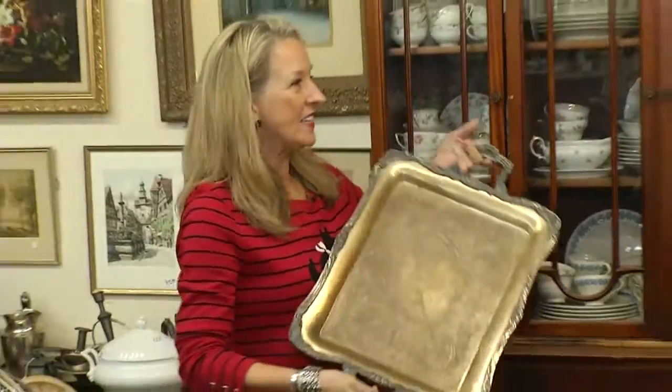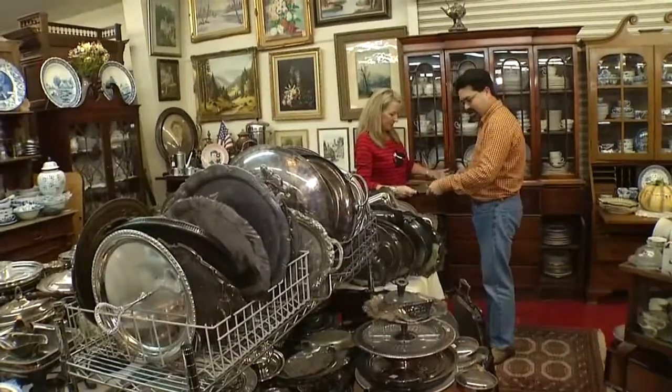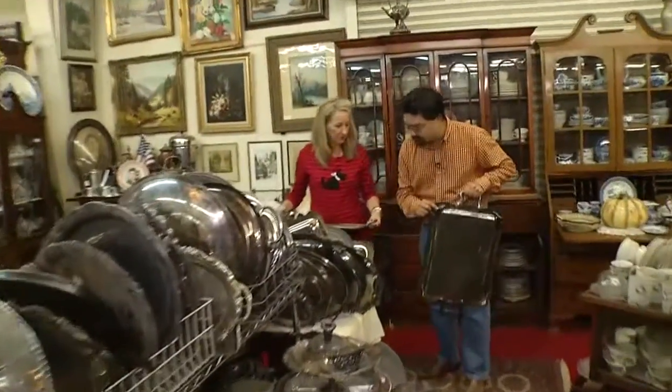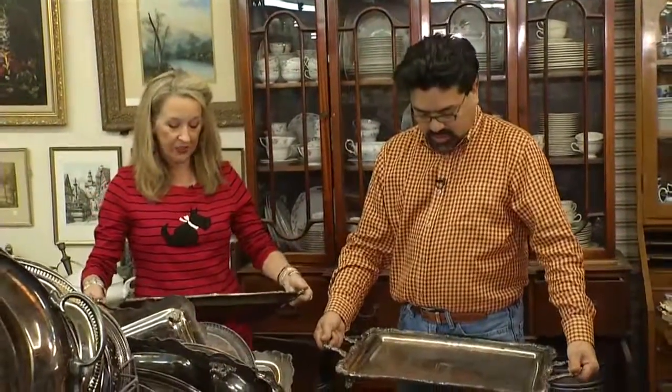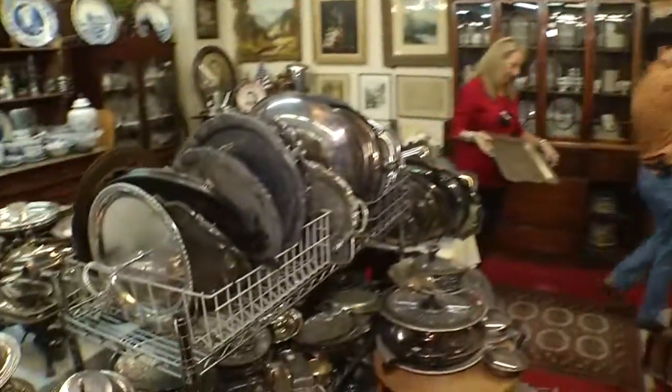David, what about this? I like that, Janet. I think that's great. And you've got a whole row of them. And here's another. Oh, I like this one because of the feet. I do too. What do you say we do both of these? I think so. I'm sure she can create something awesome. I really like these. Okay, Janet, let's take these to her.